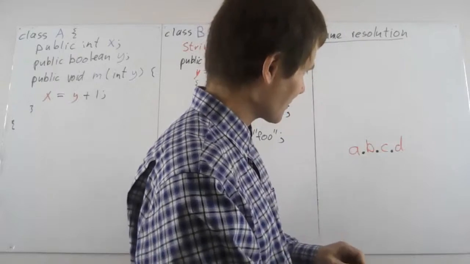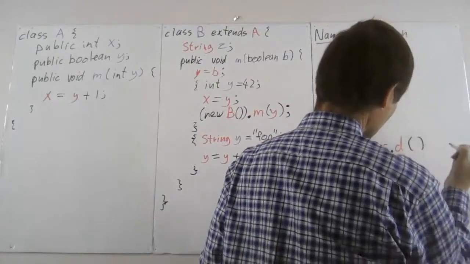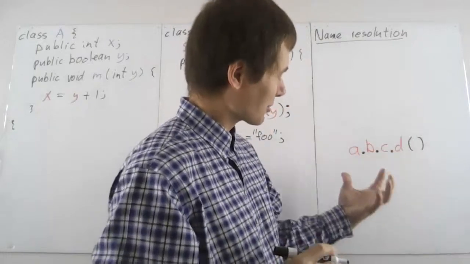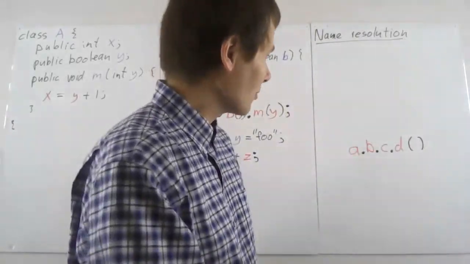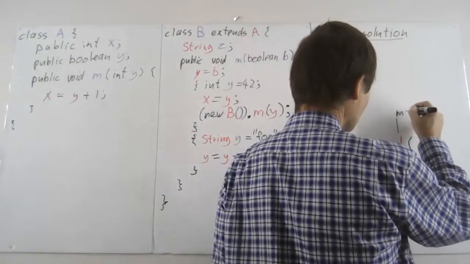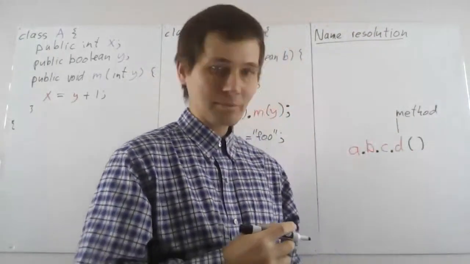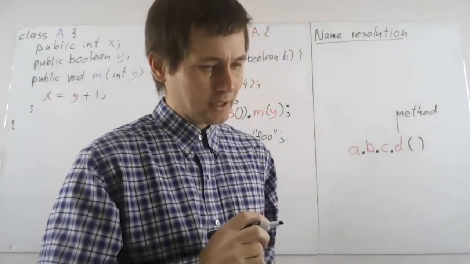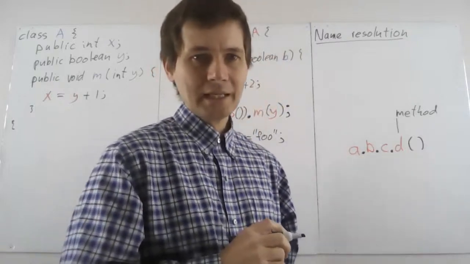And maybe just for the sake of example, let's say after the D there are some brackets. If you see this in a Java program, you probably think, okay, well, that's a method call. So D is probably the name of some method, right? And so your compiler would look around your program to try to find a method named D and hopefully find the right one. So what about C and B and A?